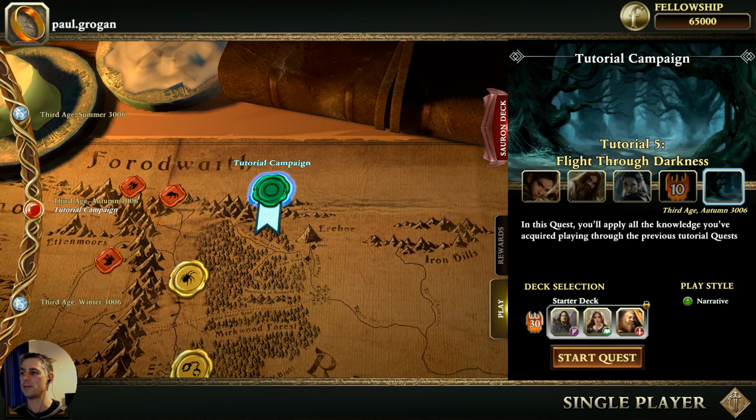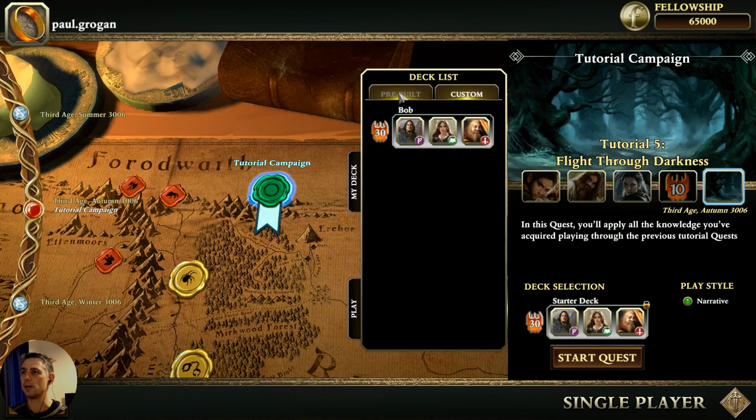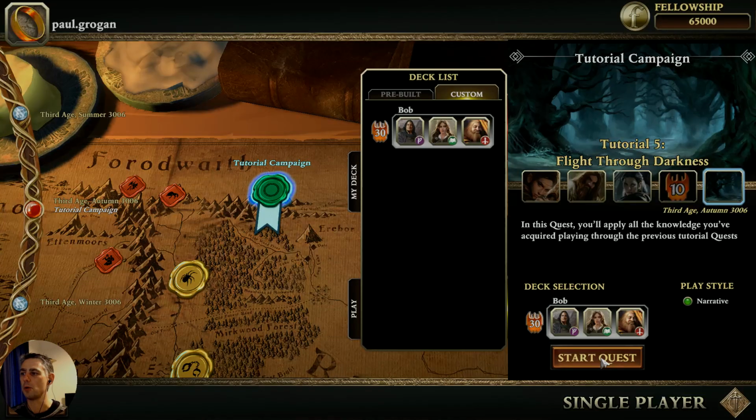Let's get on with tutorial number 5. Start the quest. So this is my deck, the one that I threw together. Oh, I could use a pre-built one. It might be better to use a pre-built one rather than the one I threw together. No, screw it. Let's use the one that I threw together, which I called Bob. Right. Start quest. Let's see where we go.